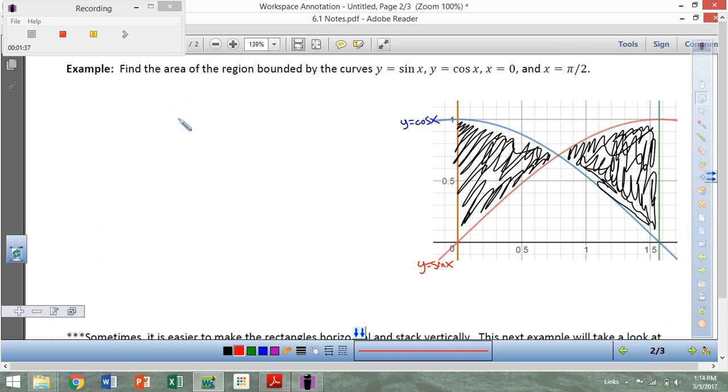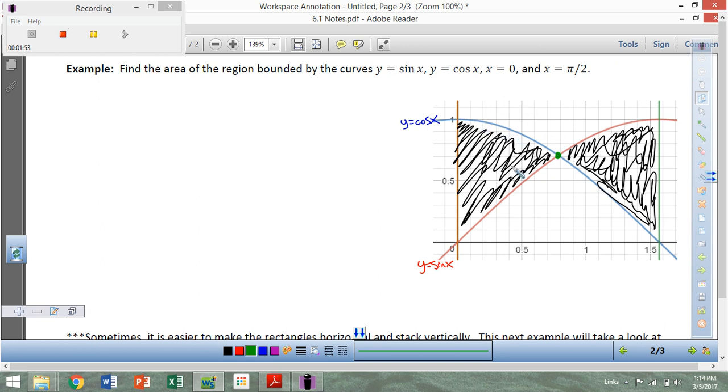Okay, so from the last video, we said that we needed to find the integral, in this case from 0 to pi over 2, of the top function minus the bottom function. Well, the problem here is that the functions cross, and the function that is on top, which is cosine x, later on becomes the function on bottom. So in this video I'm going to talk about how you handle that if your entire region is broken into a couple of different sections where the top function is defined differently for each one.